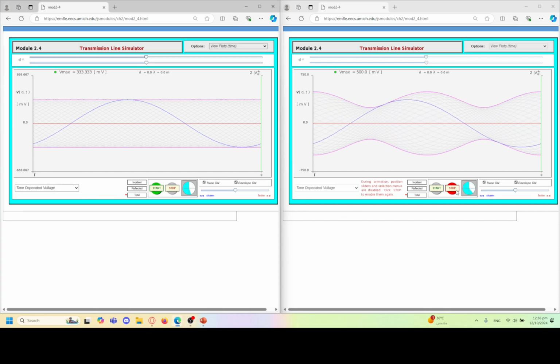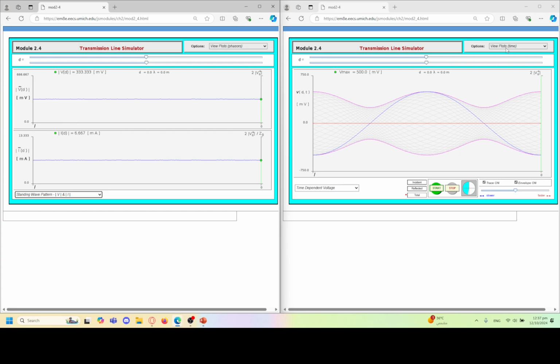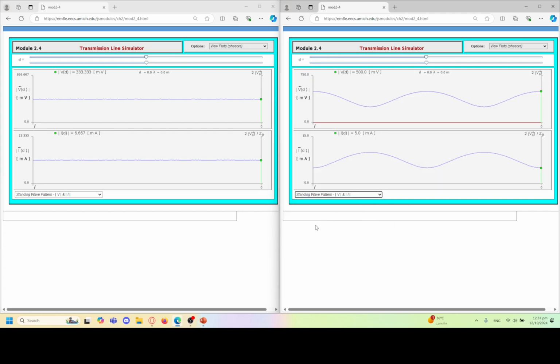If we come back here and stop the animation, let's take a look at our phasor plots. Standing wave pattern, and do the same on the right-hand side over here. On the left-hand side, where the line impedance is equal to the load impedance, you have no change in your voltage or your current throughout the signal. This is because there's no reflected signal and it's just zero. Whereas on the side over here, it's essentially a static phasor. We can see a steady phase shift throughout the signal due to the difference in the line impedances, which is these peaks right here and here.